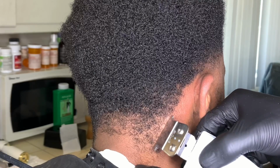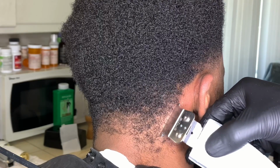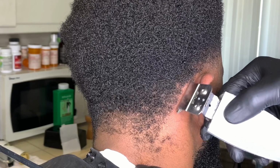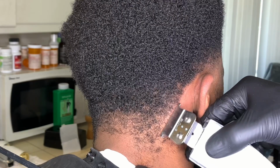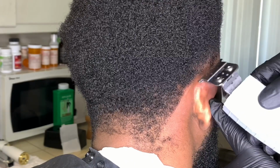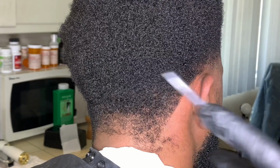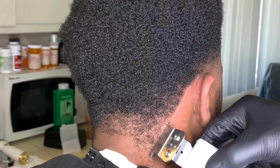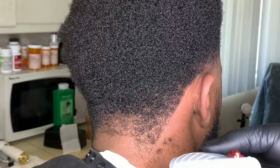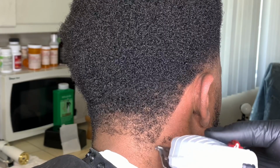One thing that I like to do before I do the taper in the back, I like to line up the side so I can get a better look at it. So for now on this one, I'm just gonna line up the right side. I'll get to the left side later. But one thing, if you do line it up first, it kind of gives you a better look to see what you're working with the fade. Yeah, I don't know, it just works for me. Hopefully it might work for you too.